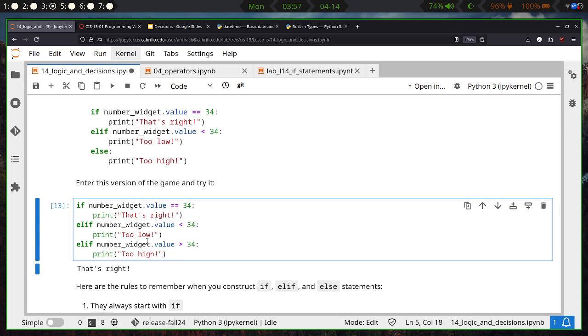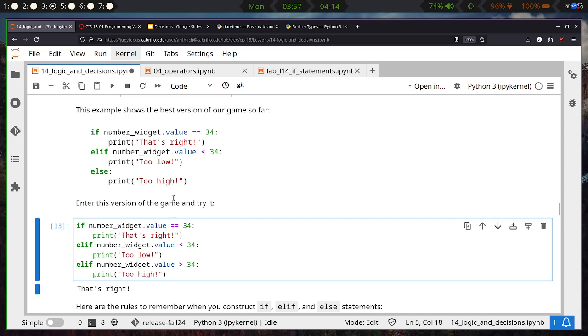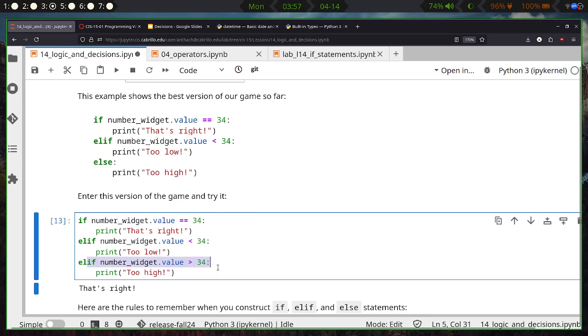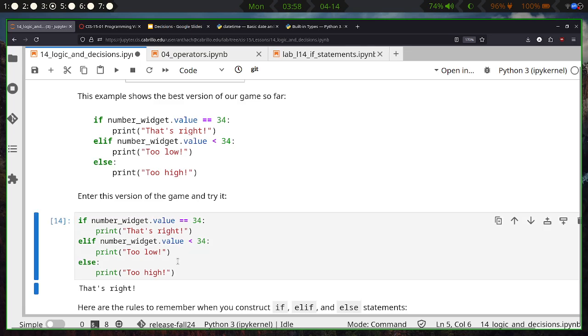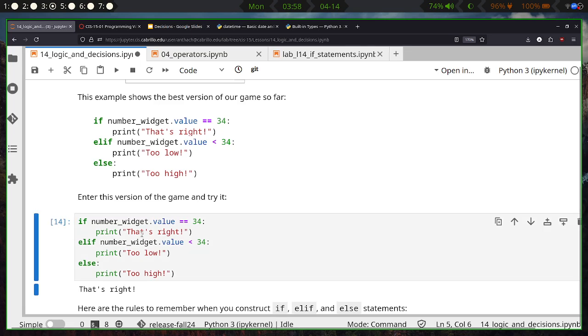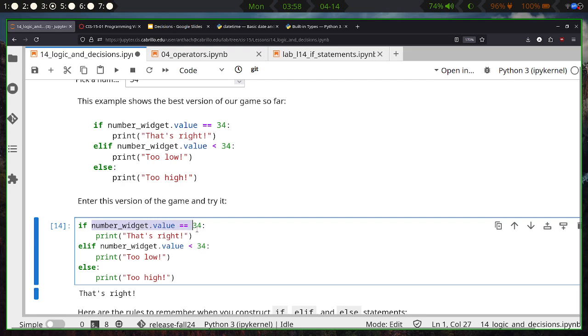I do want to point out a common mistake that might happen a lot. Here, let me convert this last one to an else. We don't have to check the condition; we can just say else right here. It's going to give us the same exact thing. Basically, this first one is true, so the next ones won't happen.